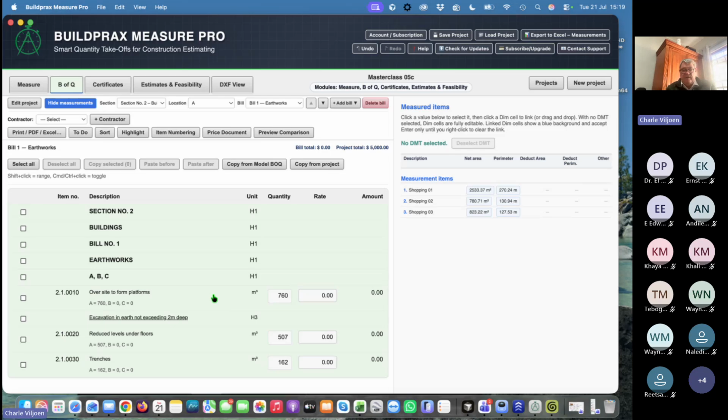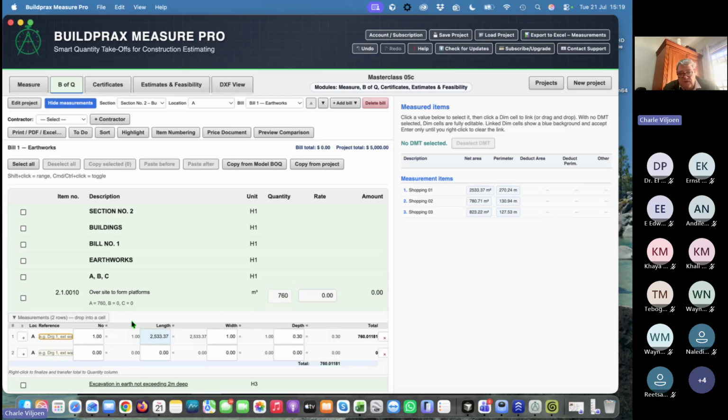So when you have linked your items, it will always show with a blue thing there, and if you hover over it, it will show you where it comes from. Sometimes when we measure there are pages and pages of these measurements, but for this sake, I'm just showing you.